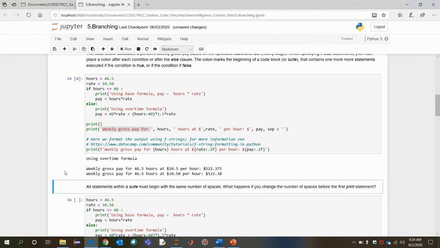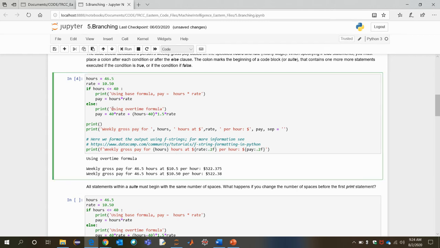So when we run it, it uses the overtime formula. Why didn't it execute the first one? Because the number of hours, 46.5, is actually greater than 40. That's why it first checks here: 46.5, is it less than or equal to 40? Is it true or false? It's false.